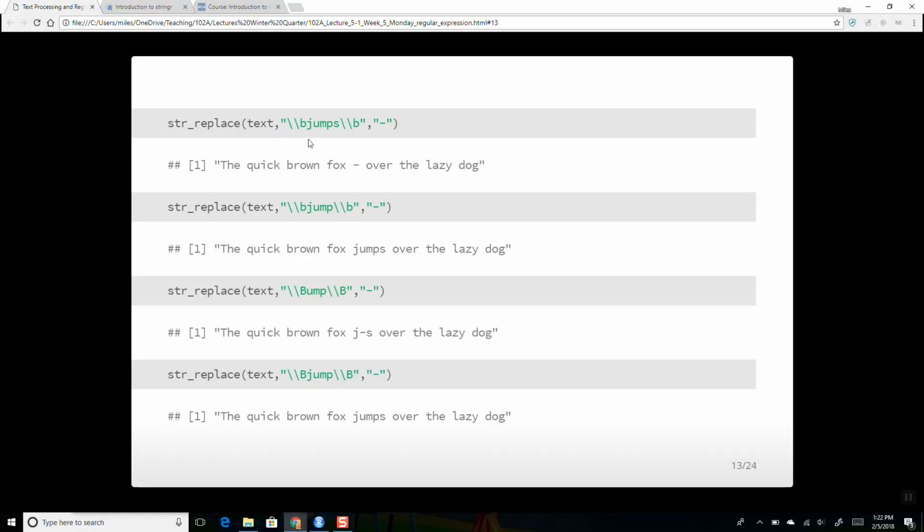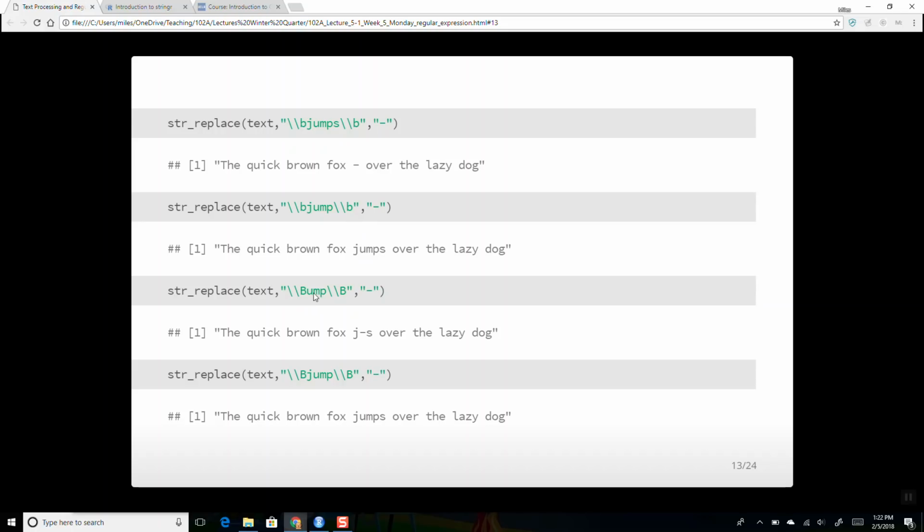And so here it basically says you need to have a word boundary before JUMPS, and it needs to end with a word boundary. So basically, you need to find the word jumps, and that needs to be the entire word. If it's jumpsuit, this would not match, because even though it's one word and has the letters JUMPS, it's followed by a U and not a word boundary, so it will not match jumpsuit. But here it matches. Over here, I've got \b jump \b, and again, even though there is JUMP, because there is the S and not a word boundary, it does not match.